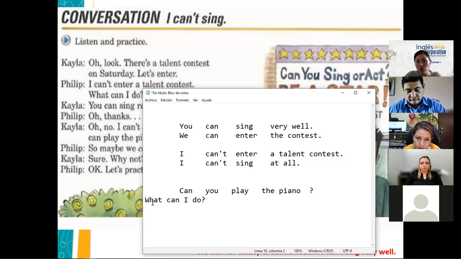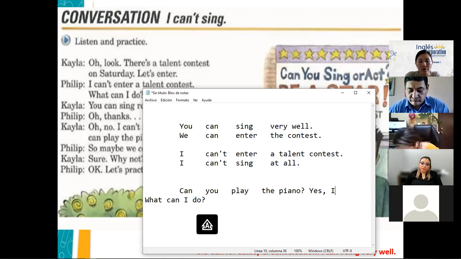Now, ¿qué sucede con esta pregunta que tengo acá abajo? Esta pregunta que tengo acá abajo, ¿cómo se llama? Vamos a ver. What type of questions? Now, esa es, ajá, muy bien, excelente. Porque esa de aquí arriba, cuando yo pregunto, can you play the piano, ¿cuál es la única respuesta? ¿Cuáles son las dos únicas posibilidades que tengo? Yes or no question, answer. Muy bien. Puedo decir yes or no, right? So yes, I can, or no, I can't.